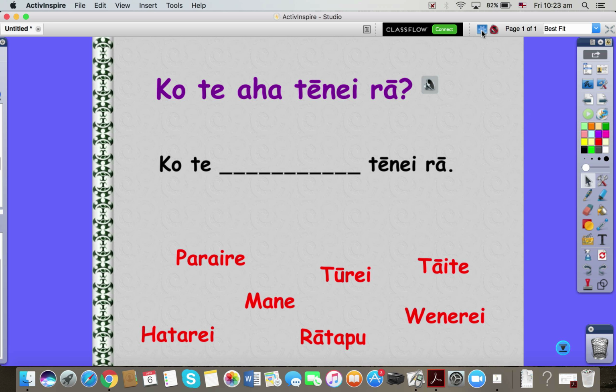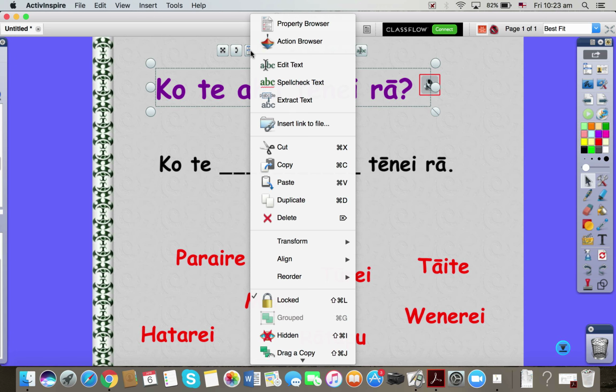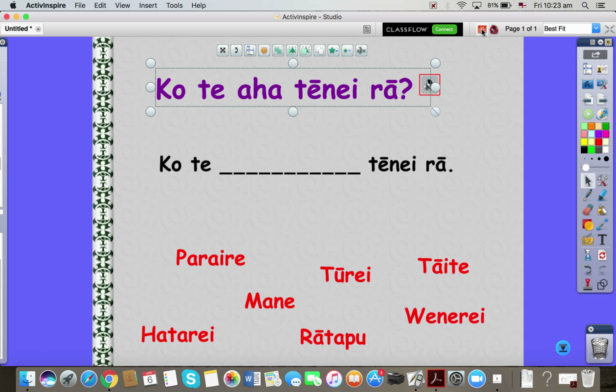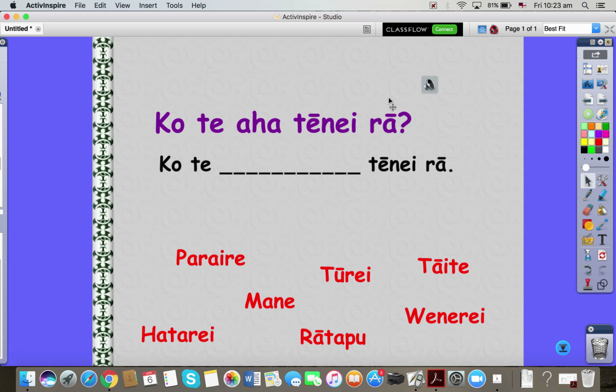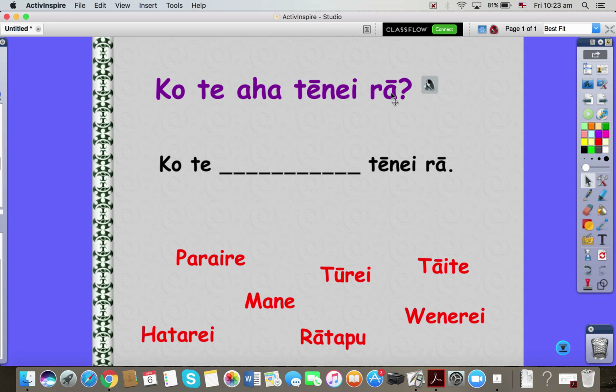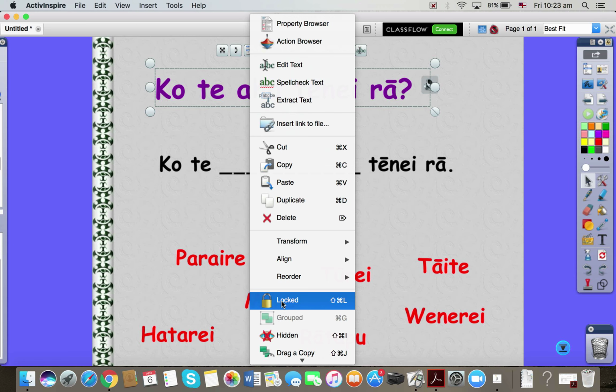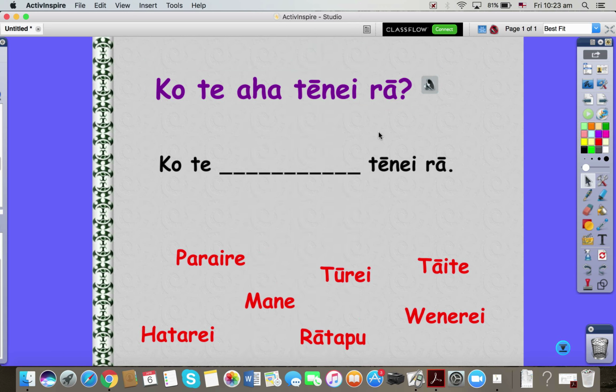If I wanted to permanently unlock them, this is where I can come back into my Object Edit menu or my Cheat's right-hand click, and I can take the tick off that, and that will be now permanently unlocked again. Okay, once something is locked, the good thing about Inspire is that it actually tells you what to do.